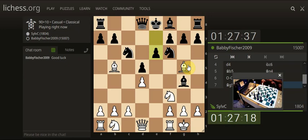I think I just develop the knight. Do I go old school basic here, or do I actually defend my knight with my knight? I didn't used to like that move because it sort of blocked off my queen. I'm going to bring the knight through and defend. At least it's developing a piece.